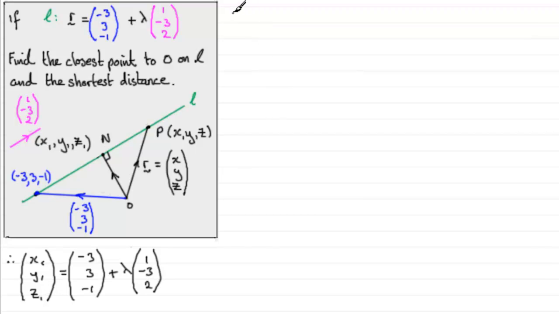So what we do now is we equate the components. I'll just write that in here, equate the components, that's i, j, and k. So in other words, if we look at the i components, we get x1 equals -3 plus lambda times 1. So we get x1 equals -3 plus lambda. Let's call that equation 1. When we compare the j components, we get y1 equals 3 minus 3 lambda. So y1 equals 3 minus 3 lambda. And that would be our second equation. And for the third equation, we compare the k components. So we've got z1 equals -1 plus 2 lambda. We'll call that equation 3.